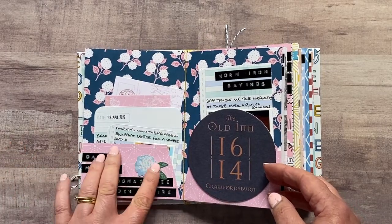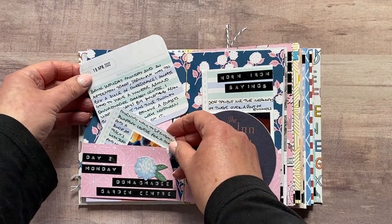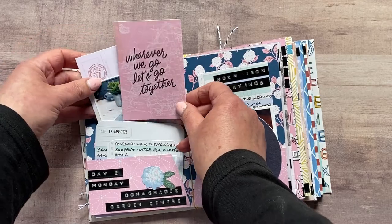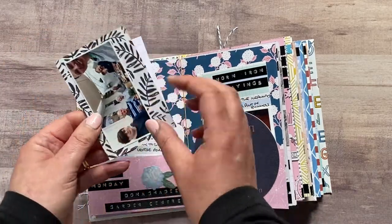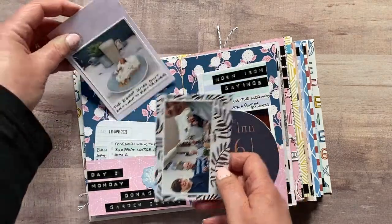I've added a sticker here. I've cut apart more papers here and used that for journaling. There's a few that I've added photos to. They're from the cut apart sheets.